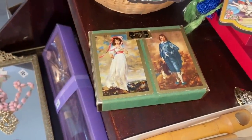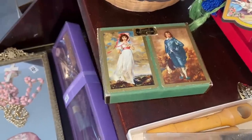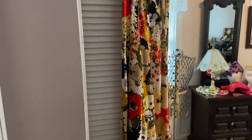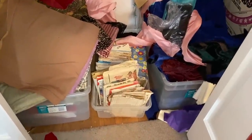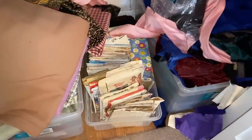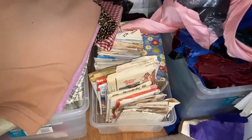Oh yes, Pinky and Blue Boy in card deck, a double card deck. I will say this place is very well organized though. And I have been greeted in every room I've gone into, which I think is really nice. There seems to be people to help you. It's great. So far I'm impressed with the way at least this outfit runs their estate sales. I like the fact that there's the right era. I'm just not finding anything that's really great, high quality, that's exciting yet, but there's still half the house to go through.